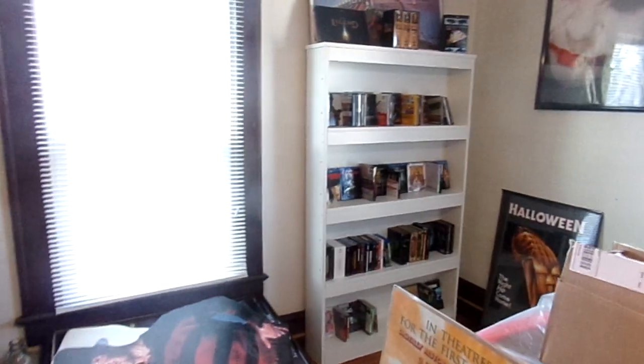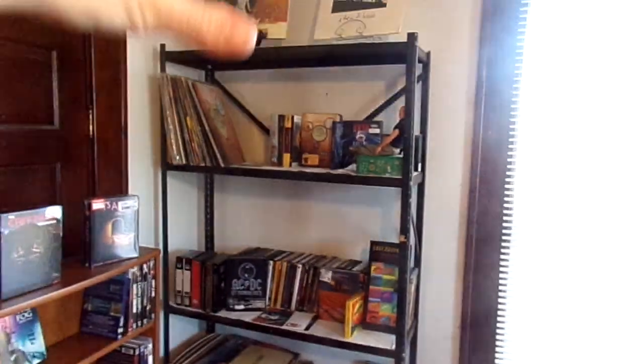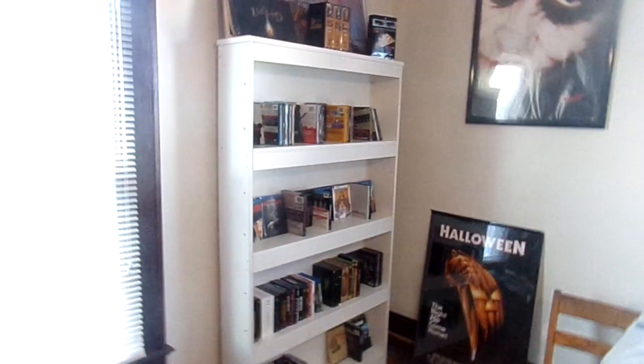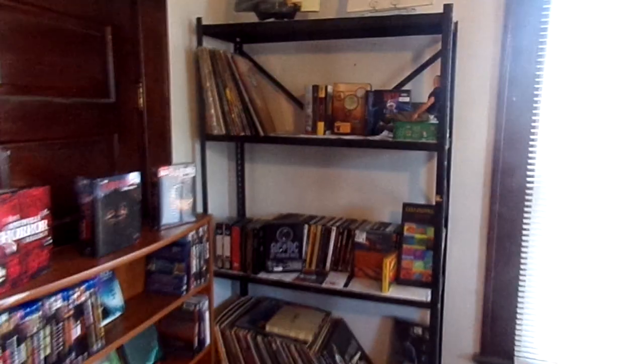And I'm actually thinking about possibly moving all of my collectibles into this room. It's something that I might do. If we do it, then this entire wall is going to have shelves on it, like this shelf right here. I know over here, these are all my vinyls and my dad's vinyl collection and my dad's music DVDs. So this area right here might be all collectibles, but right now, we really don't know.